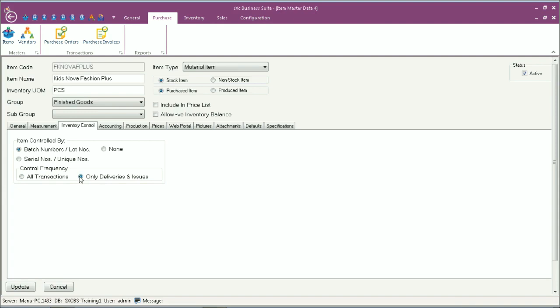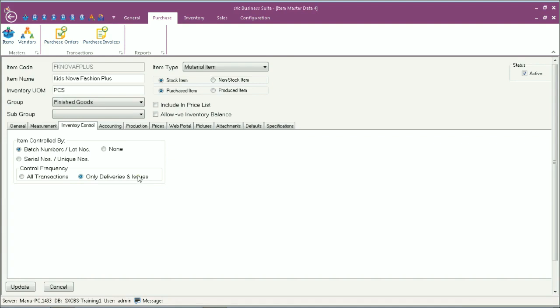So if you are delivering, which means you are invoicing or making a delivery challan, that's only when you want to maintain the batch numbers, typically for warranty purposes, right? But otherwise in your inventory you are not managing batch numbers.